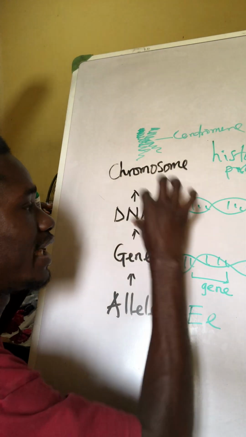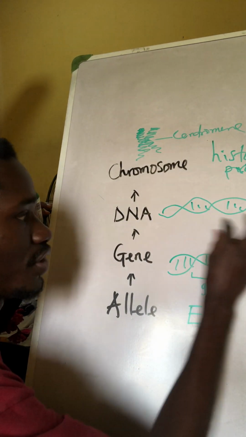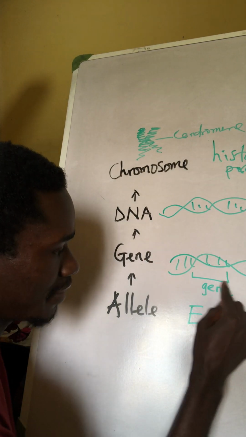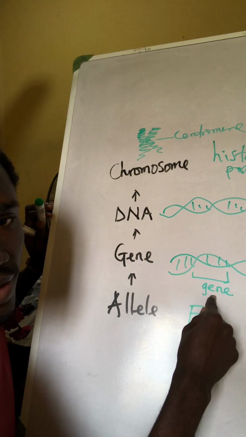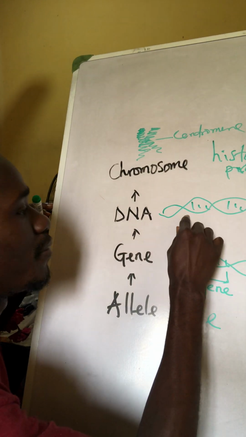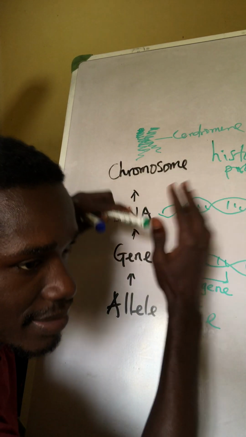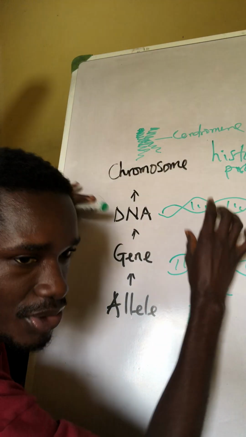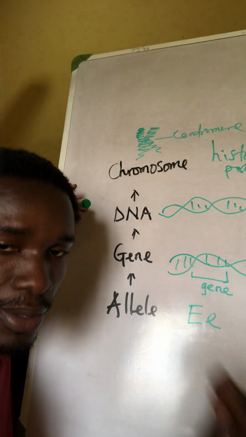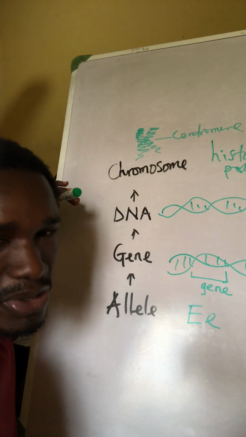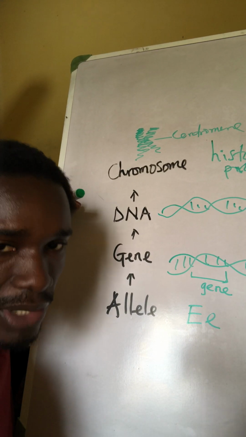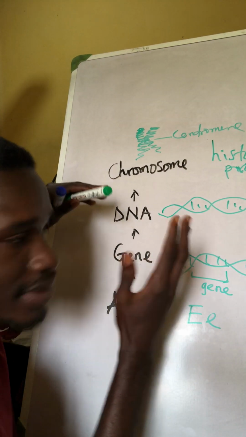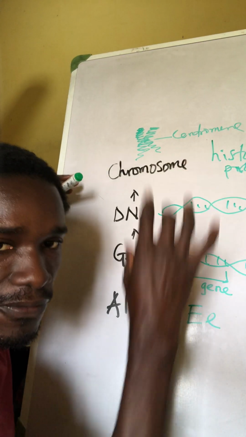Now the gene is located on the chromosome, which is still the DNA. So let's say this is the DNA molecule. This is the segment of the DNA. So you can see that this is a gene, right? And then this DNA molecule compacts, condenses to form the chromosome. So the chromosome is not just the DNA. Chromosome is DNA plus histone proteins, plus maybe other proteins and other molecules that bind together to compact the DNA molecule in order to fit inside of the cell.